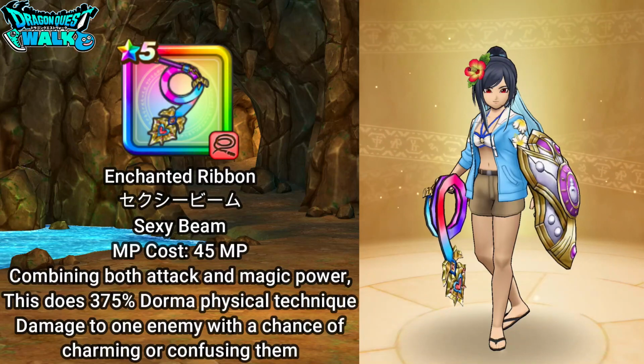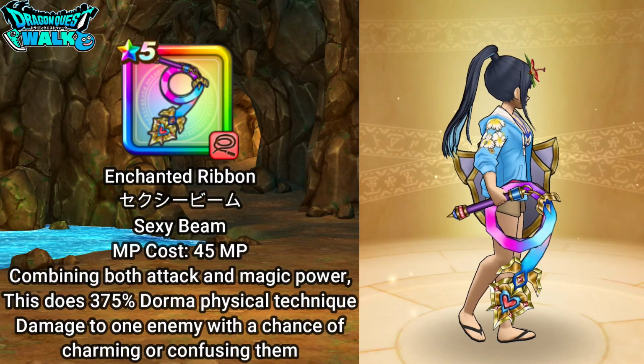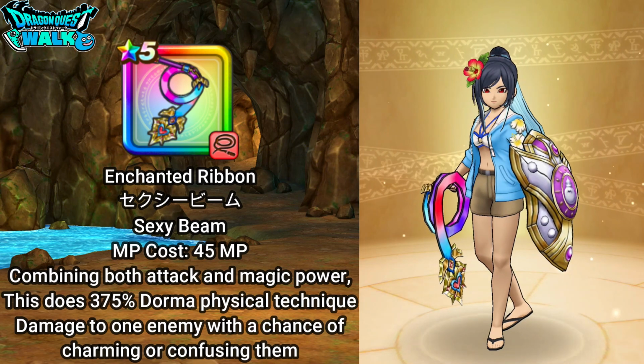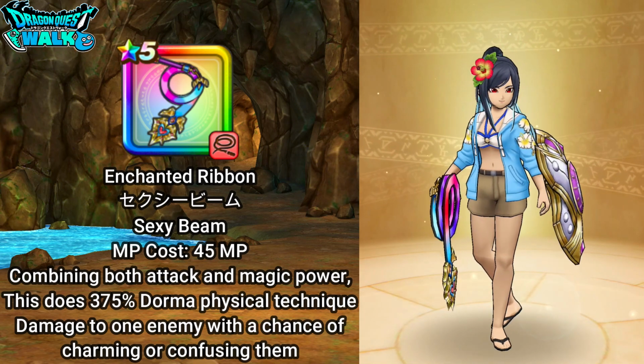Then of course here I'm going to have on the Enchanted Ribbon. This is actually going to be quite good with this particular enemy, especially using the Sexy Beam, which actually has a chance to either confuse or charm the enemy. So that's actually going to be quite great.